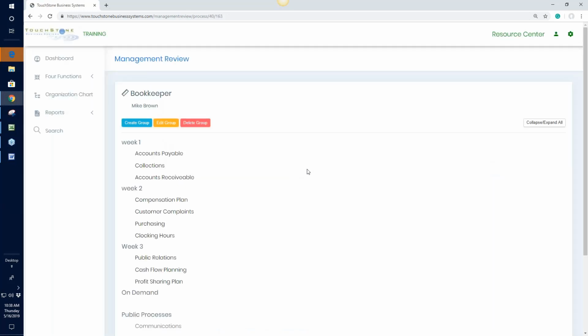Again, even if these processes aren't documented, this is far better than not doing it at all. So thinking about accounts payable, even if it's not documented yet, and thinking to yourself, if he's going to watch over my shoulder or watch this other person do it, how long do I think it should take? If you add up all the time, then you organize it into weeks, which is the first step.